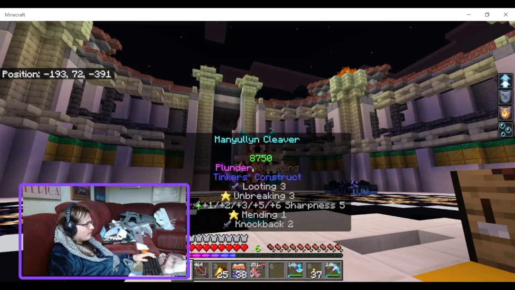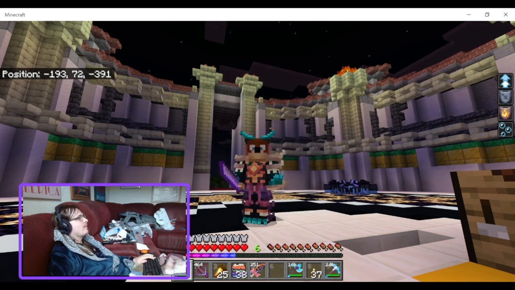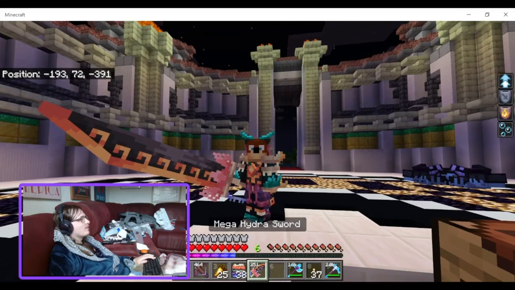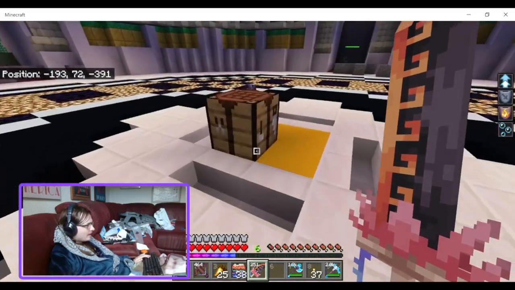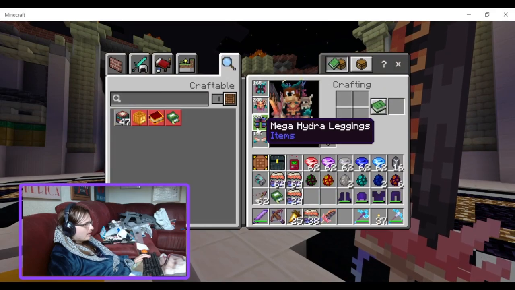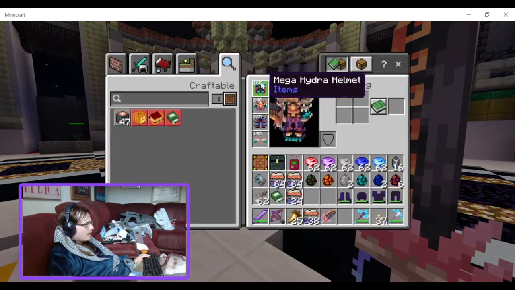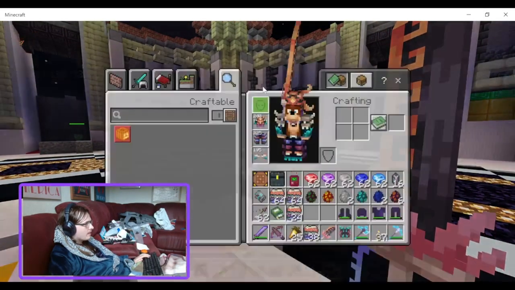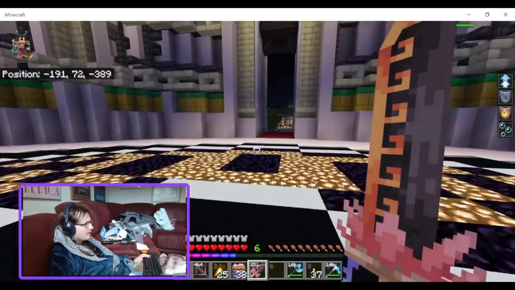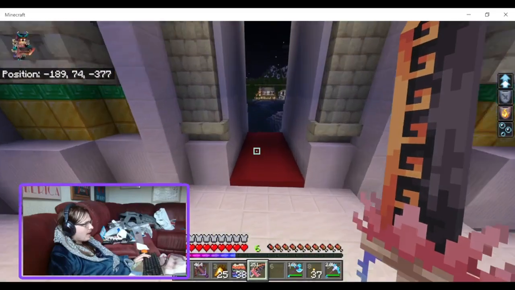If this would disappear, that would be cool. This is the annoying thing about them. Yeah, that's the cleaver. That's the sword. Oh, that's so cool. Yeah, so this is a cool armor set. It doesn't provide as much protection as the others because you do need a full set to be as good as diamond.